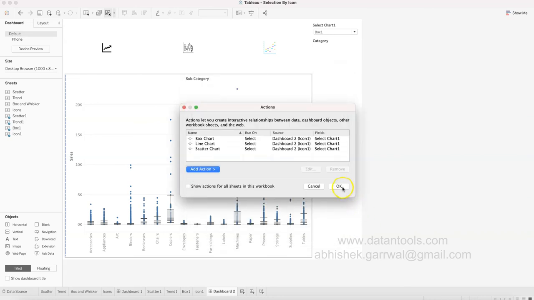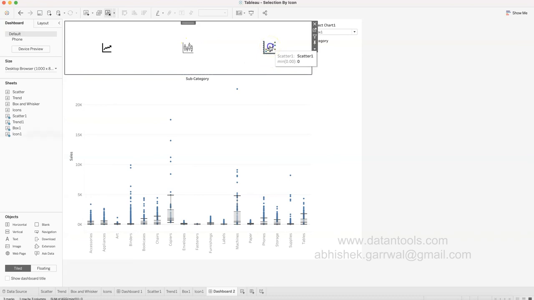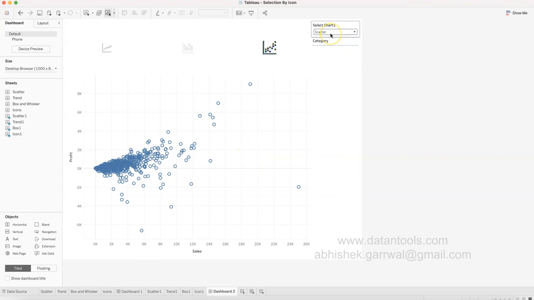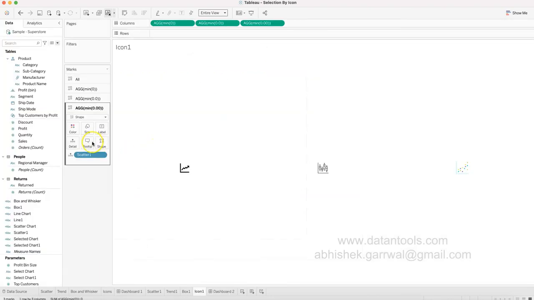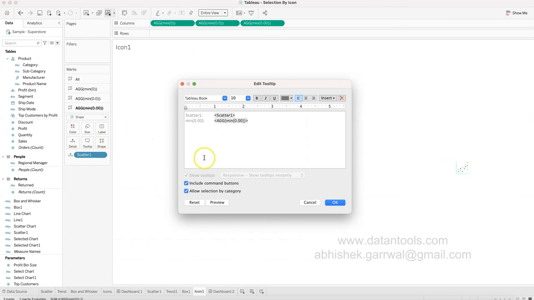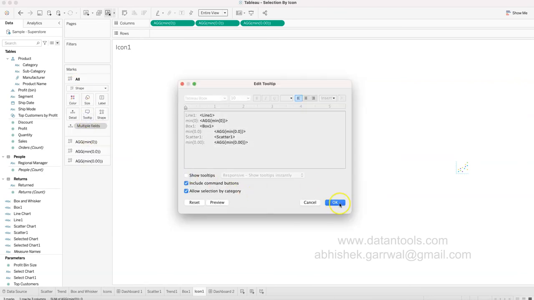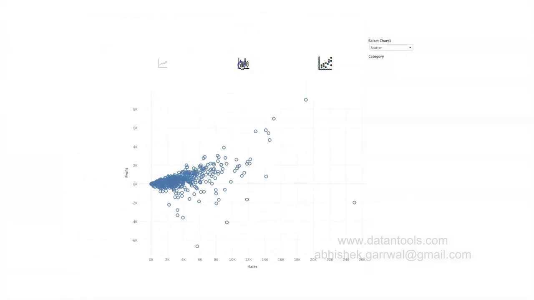Click OK, click OK. So now we already have the box plot shown. Let's show the scatter chart. Once you click over here, you have the scatter chart, and even if you see, the value is changing over here as well. The only thing is it is showing you this legend. So maybe what you can do is go to the sheet, click on the tooltip, and you have these tooltips. Just one minute, I'll come to the tooltip and I'll uncheck everything. Click OK, come to here and go into the presentation mode, and I click here.